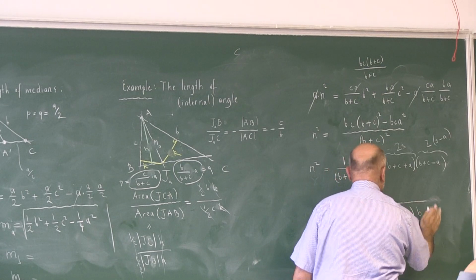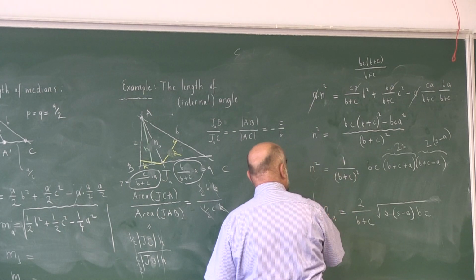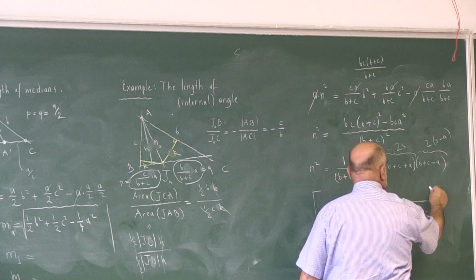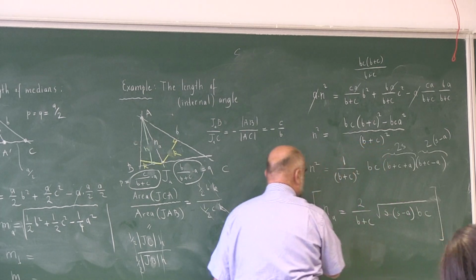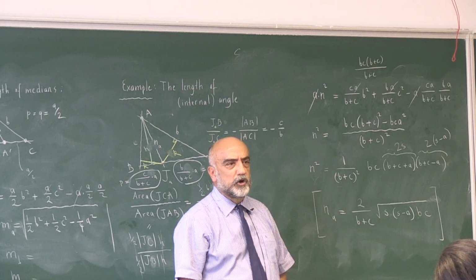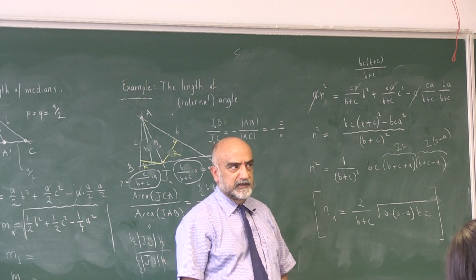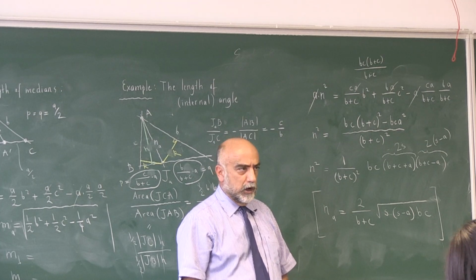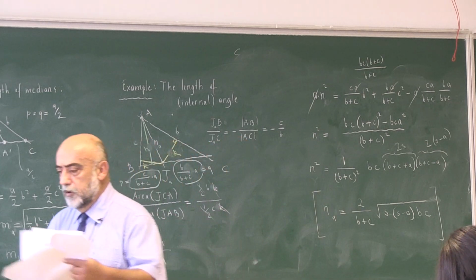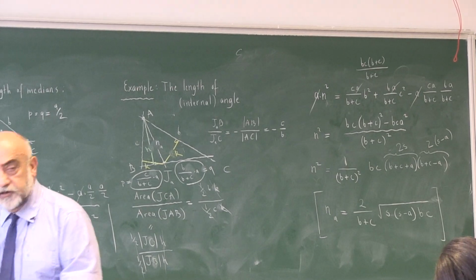Well, that's it. This is, in my opinion, a very beautiful formula, which allows you to actually compute the length of the internal angle bisector in terms of the three sides. Most remarkable. And I think, if I am not far too wrong, this is a good time to stop.